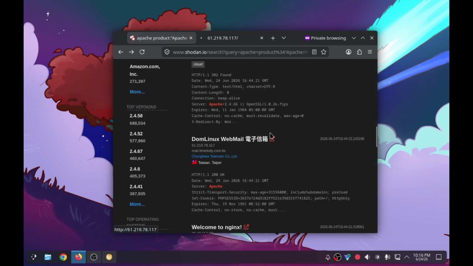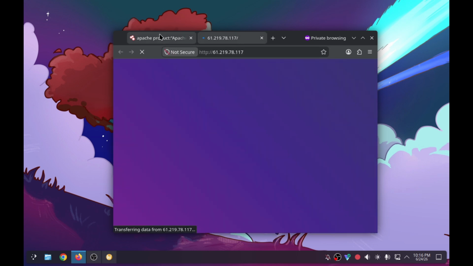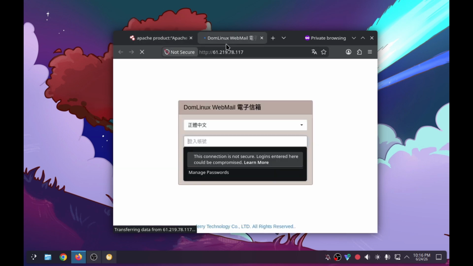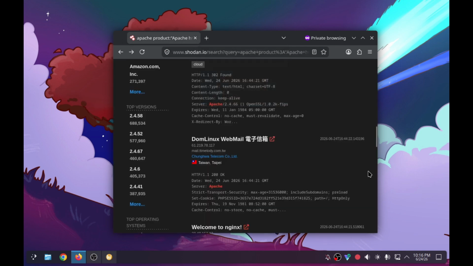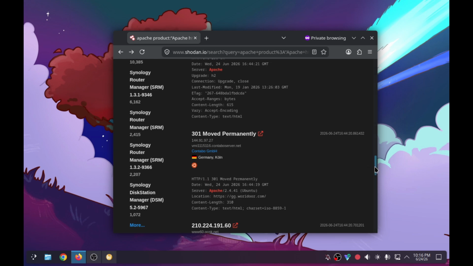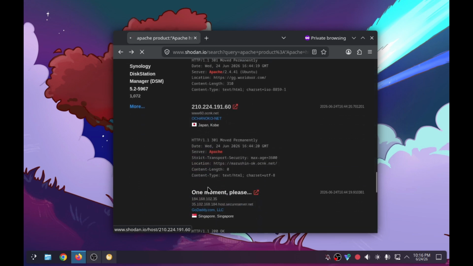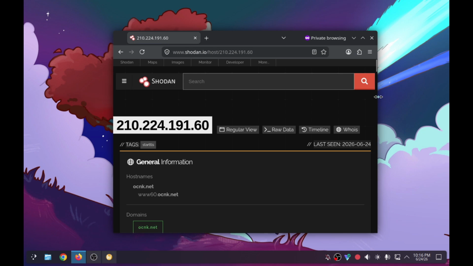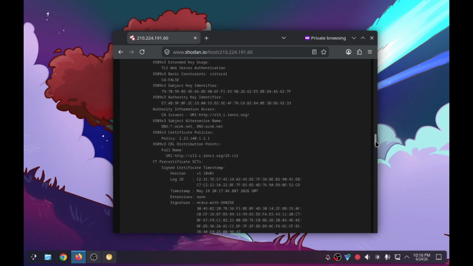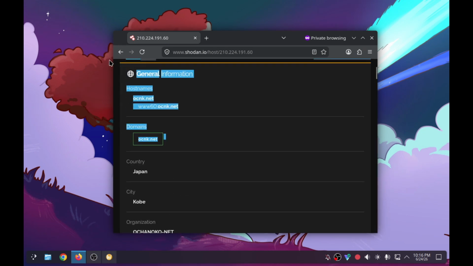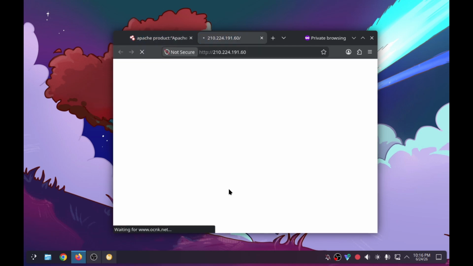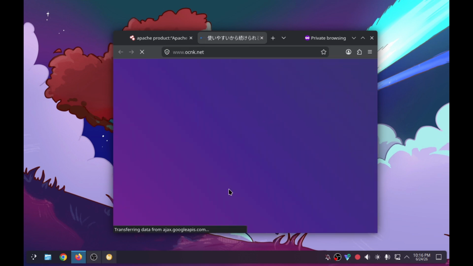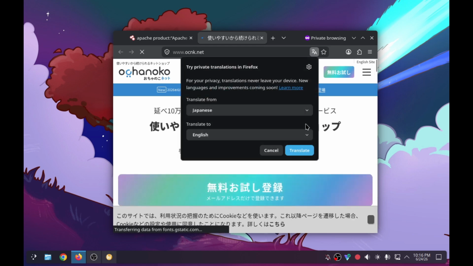It is from Taiwan. So it is a web mail service running on Linux. Okay, let me view more. Like over here it is Japan. We can view it too. Oh, here you can see a lot of services running with the information. It shows a result similar to Nmap. If you have seen that video, then you can also relate with it. Oh, so this is a Japanese site which you are seeing right now.